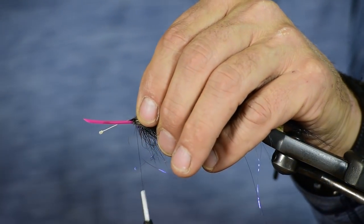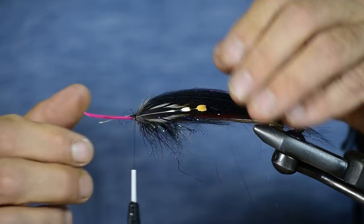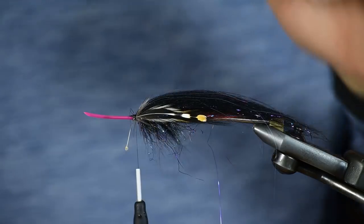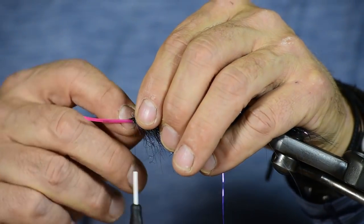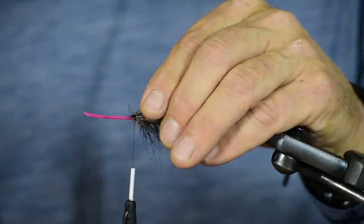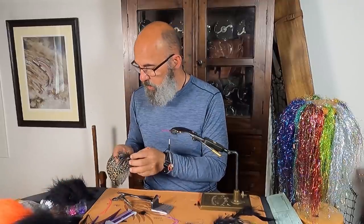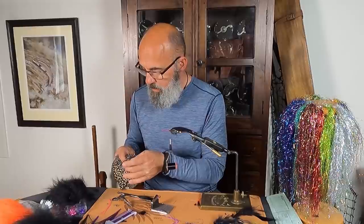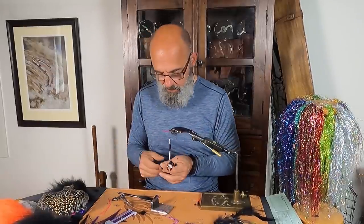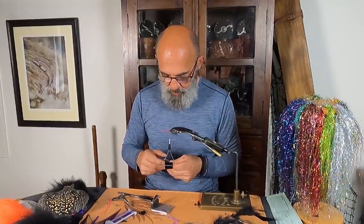And is it possible to catch fish without jungle cock? And I normally say for me, no. Because I don't fish much without them. We are soon to launch our own jungle cock substitute. And hopefully you will like them as much as I do. I'm not going to show you yet. I'm going to wait a little bit and you will see.